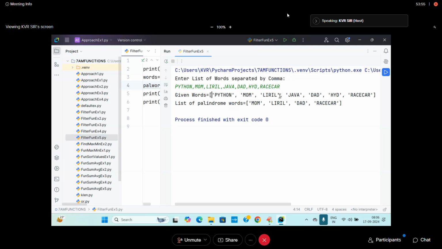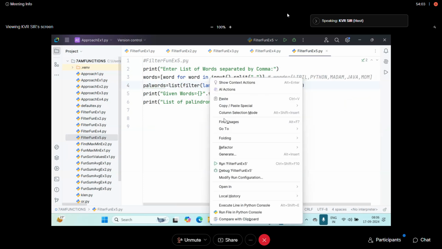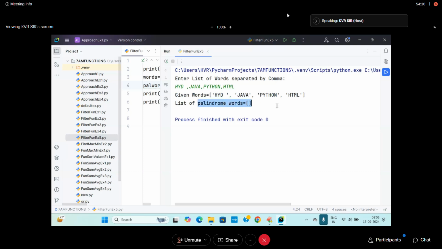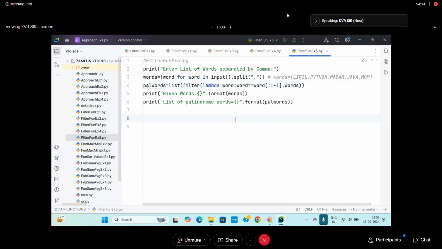The list of words, and I'm getting this kind of data. Are you able to follow? This is the list of values. If you try to run again, you will say HYD, and if I say Java, comma, you need to write Python, you need to write HTML. List of palindromes are what? Nothing. There are no palindromes available. Are you able to follow?